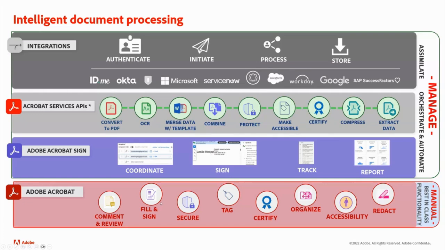Again, if you're doing things on a singular document or a smaller subset of files, there's absolutely nothing wrong with a human going to use Acrobat Pro and adding comments, doing some fill-in signs, some organization, etc. That's totally fine. It's only when you're looking to do this programmatically to make certain processes flow quicker or without a human interaction, that's when Adobe Sign comes into play, our PDF Services API, as well as how they interlink with integrations of technologies that might be part of your tech stack today.